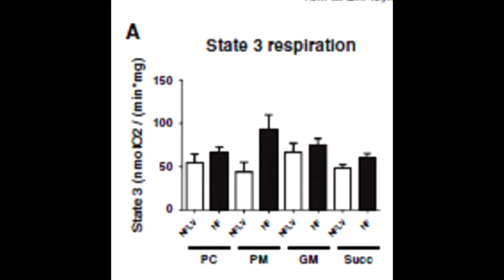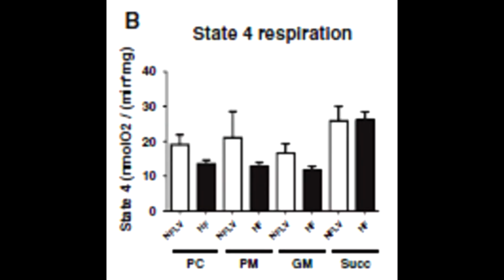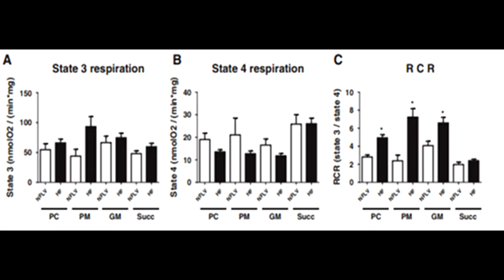The third state is like flooring the gas pedal on your car and trying to find the top speed. A high state 3 rate indicates the mitochondria are functioning at high capacity, and a low state 4 rate indicates that the mitochondria are functioning with efficiency within the electron transport chain. Their study found that not only did the mitochondria from patients with heart failure maintain their functionality when isolated, but that their respiratory control ratios, RCR, which is the ratio of respiration at state 3 to state 4, were significantly higher for all substrates other than succinate than non-heart failure mitochondria. The respiratory control ratio is used for comparison because a high RCR means high state 3 and low state 4 respiration rates, which means the mitochondria are operating very well.